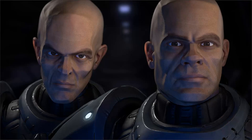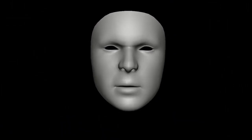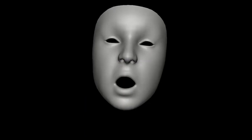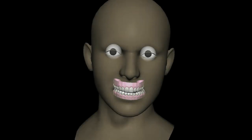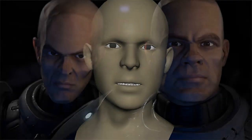Alright guys, quick update on the progress of Deadfuse, a 3D animated sci-fi web series that I've been working on all on my own. I just spent the last seven months putting together a face motion capture system that runs on the iPhone X and uses Apple's ARKit — pretty similar, if not the same tech, used in apps like the real-time facial tracking in Snapchat. I had to jump on a Mac for the first time, figure out Xcode, and learn to program in Swift. I decided to wait until I had something cool to show, and that's what this video is.